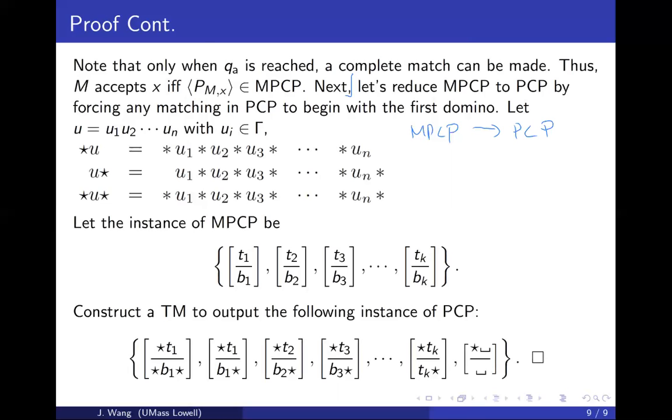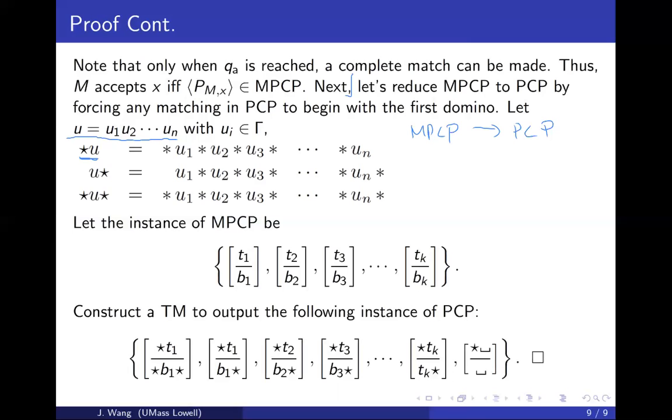Let this be your U, which is U1, U2, up to UN, at the tape at the moment, where UI is a symbol in gamma. In the previous example, it's 1, 2, 3 and blank. Now we are going to put a special symbol, star.